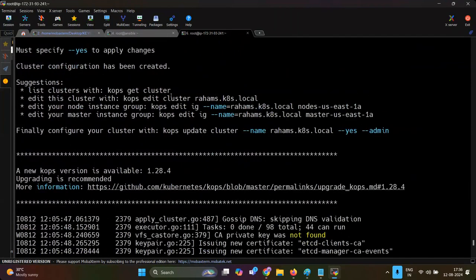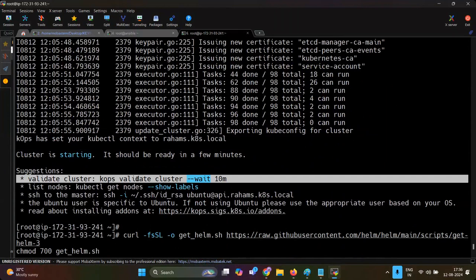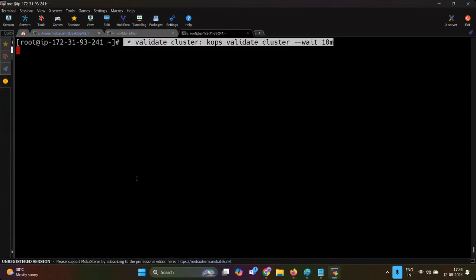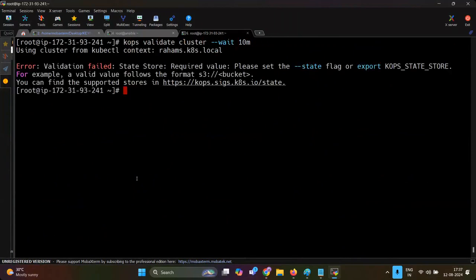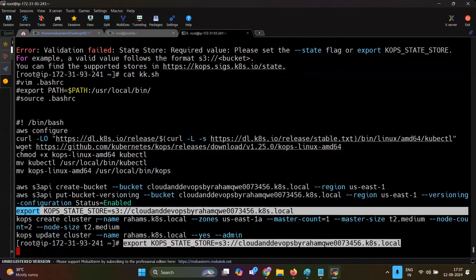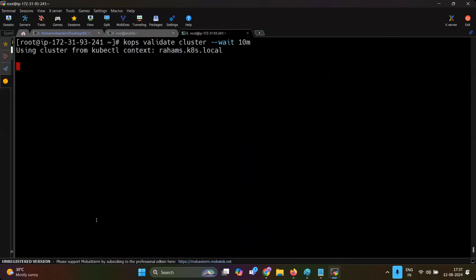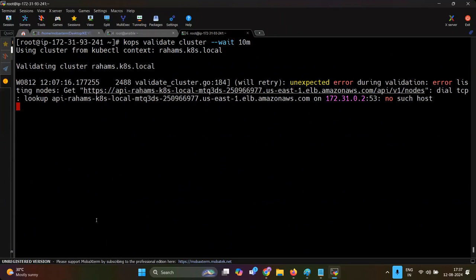Go and run this command to get the background things. kops validate cluster. Yeah, I'm giving it. So wait.